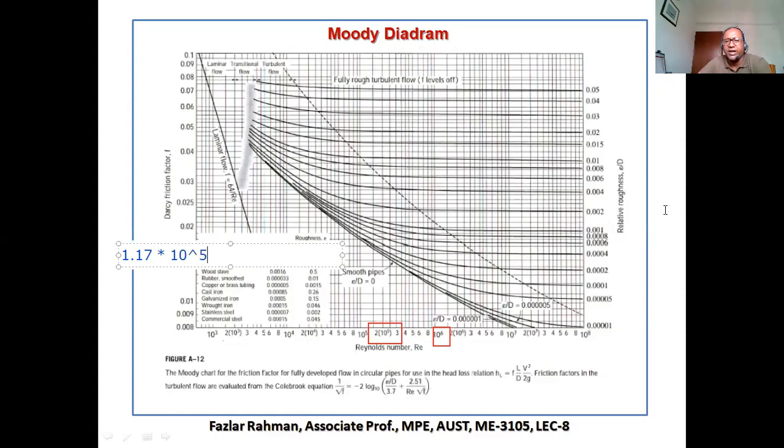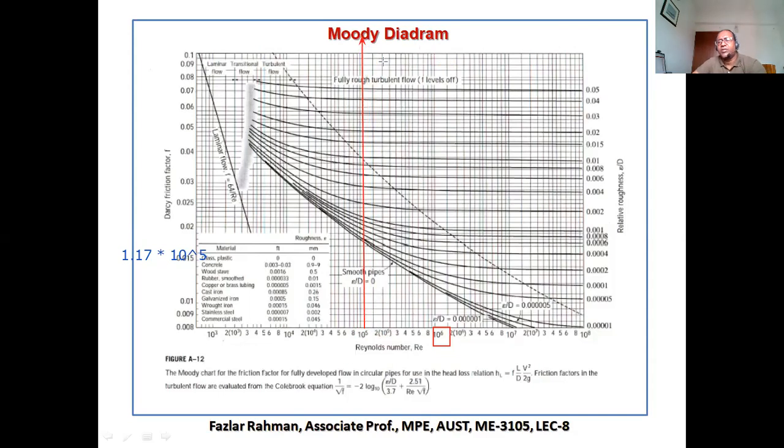So where will be our line? That means if you would like a vertical line, or you would like to use your scale, right over here is 10^5, and right over here 2 × 10^5. So our line will start from kind of right over here, 1.17. Not exactly accurate, but we say our line is over here.